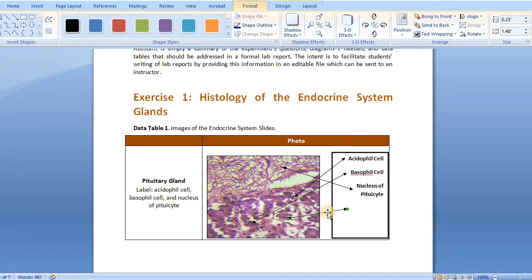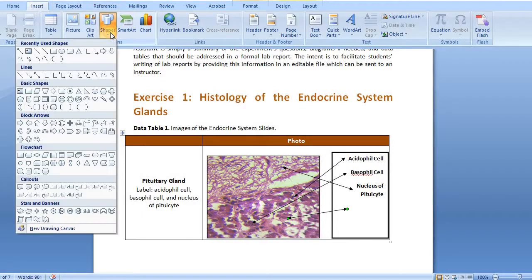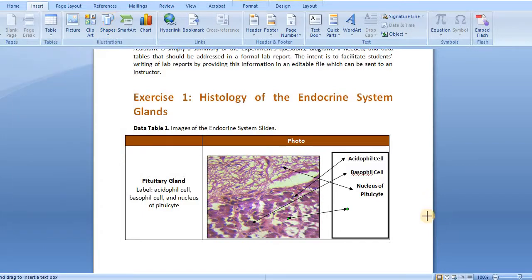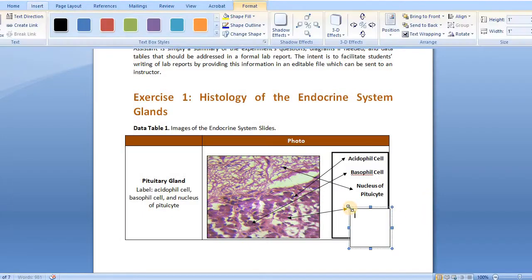So once you have it there, now you can come back to the same Insert. You go back to your Shapes, and you can select the text box, and you just click it next to your line. Once you have it there, you just adjust your box as you want it to be.